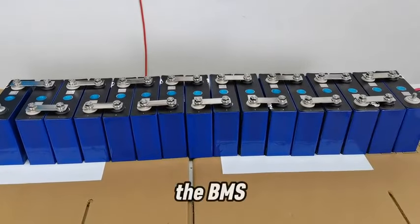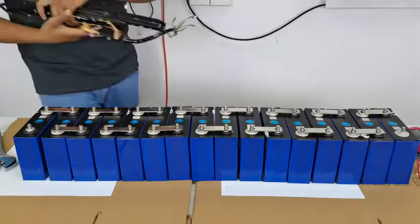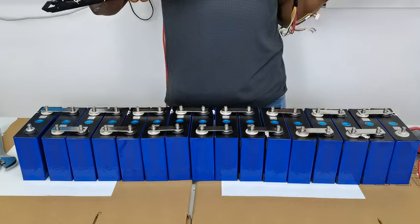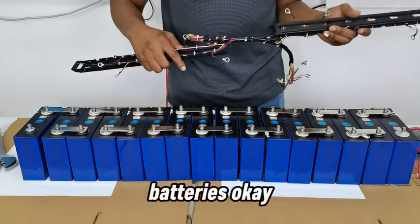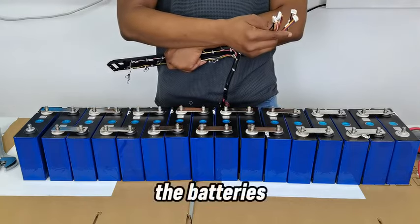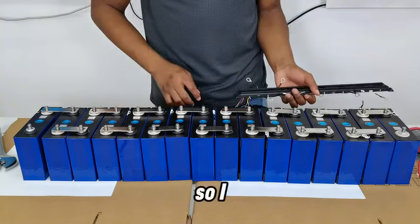But before we connect the BMS, I need to show you the rest of the connections that you need to do before you get the BMS fully attached to the system. These are the cables that are needed to connect the BMS to the batteries. So you connect these cables to the batteries, and then you connect them over here, and you will be able to read all the necessary information on your BMS.